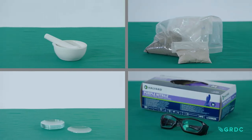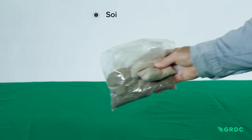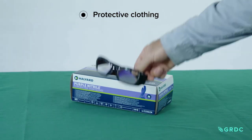To get started, it's important to have a number of items. A flat bench top or table in an open space with airflow. A soil sample, 1 kilo bulk sample from each area of interest. Protective clothing, including gloves and safety glasses.